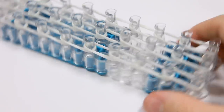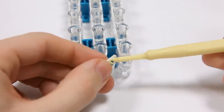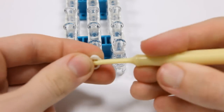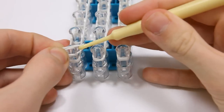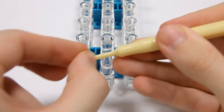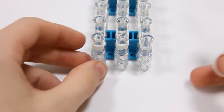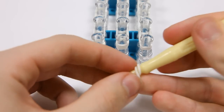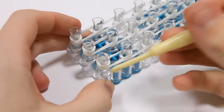Now that we finished putting all the white bands on, at the end, we're going to take the band, take our hook, and we're going to cap the band, like so. Inside your hook. Put it right in the end, like so. Have all the end cap bands on.